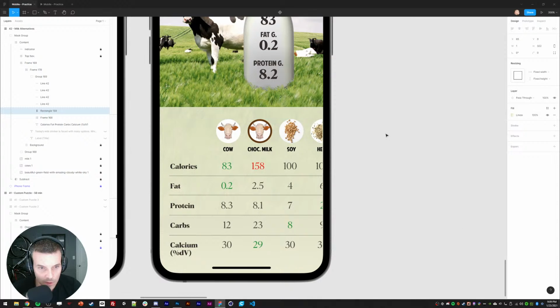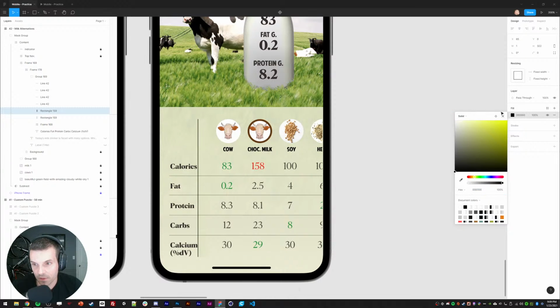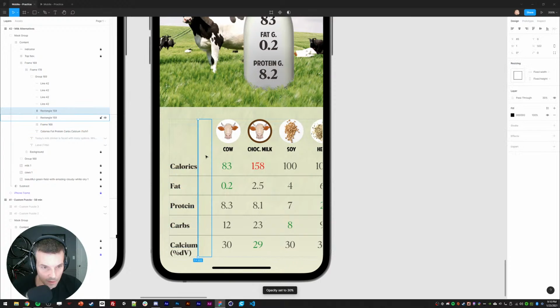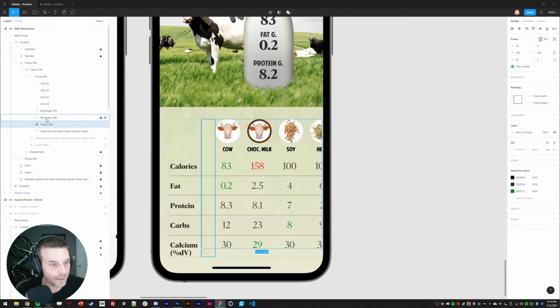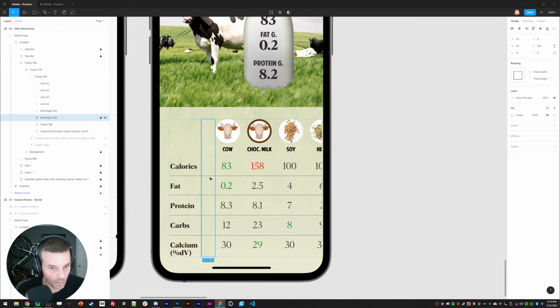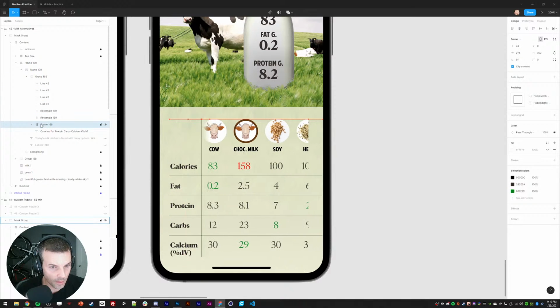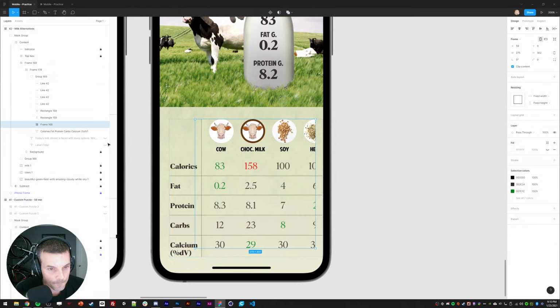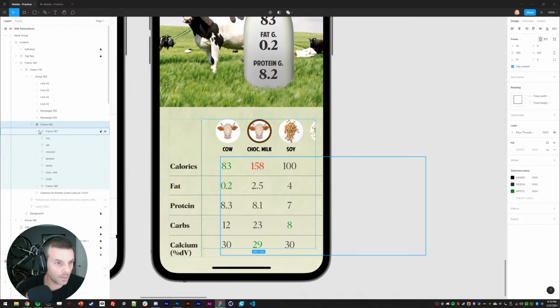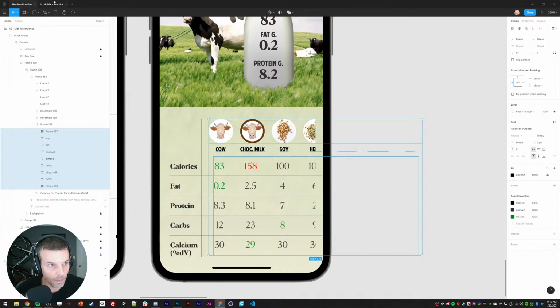Oops. Solid black at 30. Oh, okay, that's why. There we go.